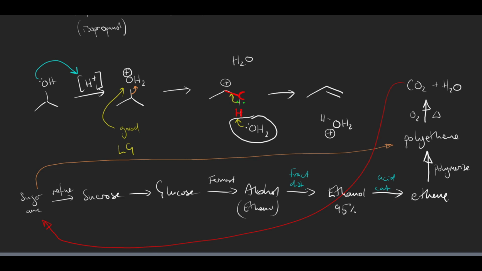So in the next lesson, we're going to talk about some analysis techniques. These would be things that would inform you what sort of molecule you had. So if you had an unknown molecule in your test tube or in your round bottom flask and you wanted to find out what it was, there's a whole host of incredibly powerful techniques we can use to find that out. And that's what we'll cover in the next lecture.